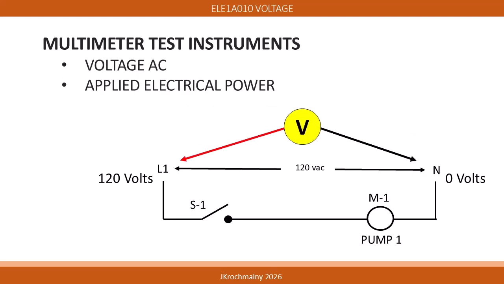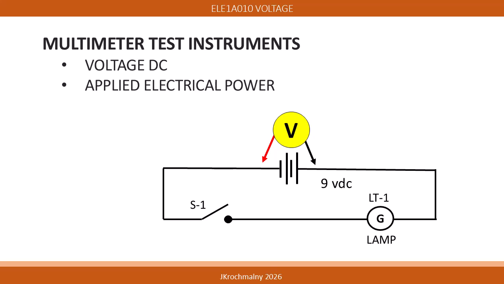Multimeters are electrical test instruments that can measure various properties of electrical physics. For example, multimeters can measure circuit voltage, resistance, amperage, and continuity. When multimeters are configured to read voltage, the meter is placed in parallel to the power source or the load being measured. In this graphic, the meter is placed across the L1 and N terminations. In this graphic, the meter is placed across the battery terminals to measure the voltage of its charge.